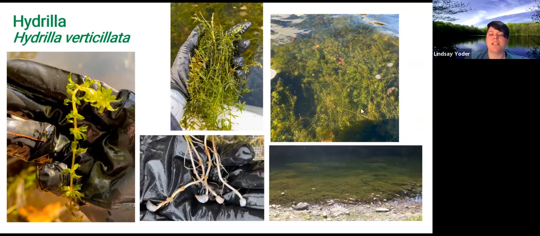And what makes Hydrilla particularly threatening is that it has 3 different reproductive mechanisms. Hydrilla can reproduce through fragmentation, similarly to Eurasian water milfoil that I mentioned. So if we break off just a piece of this plant, we can grow another plant directly from that. It also reproduces through turions, which are overwintering buds that drop off of the plant. And then it reproduces through tubers, which are these little potato-like structures you see here in this image. These can lie dormant and stay viable in the sediment for quite some time.